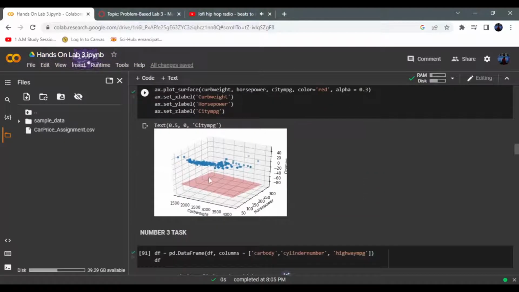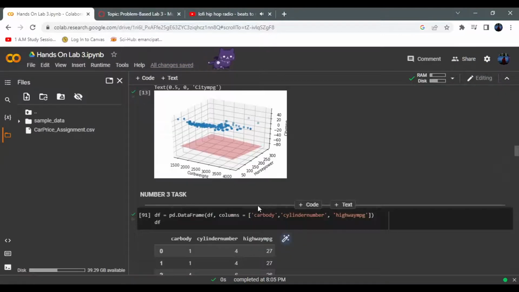And then this is Z. Well, the shape is similar, but yeah, the lower the curb weight, the lower the horsepower. And there's many cars that have this type of horsepower and curb weight. So that's number 2.